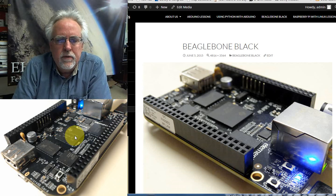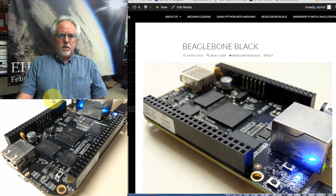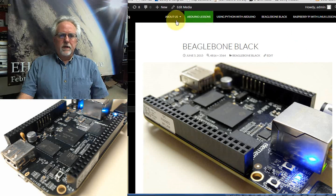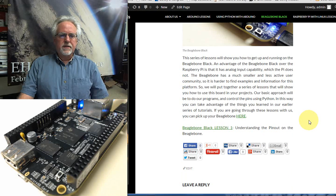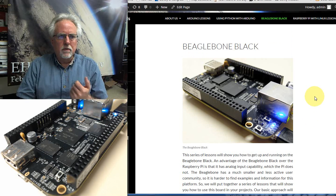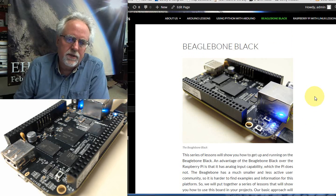What we're going to talk about now in lesson one is: before we do anything else, you need to order your BeagleBone Black. You can do that from a link on my website or your favorite supplier — come to toptechboy.com and go to BeagleBone Black to order and follow along as I build these lessons. I'm out of school for the summer, so I should be able to put together a nice series of lessons pretty quickly. Go ahead and order your gear now.